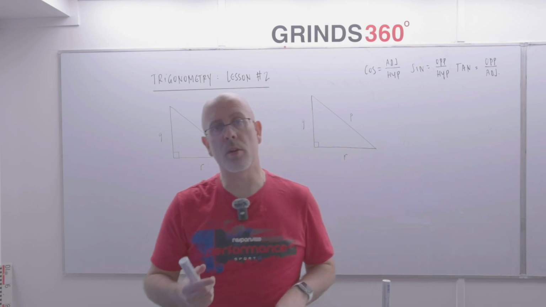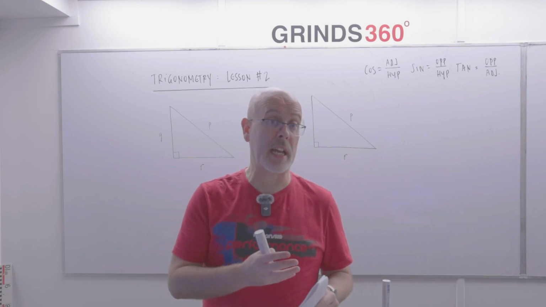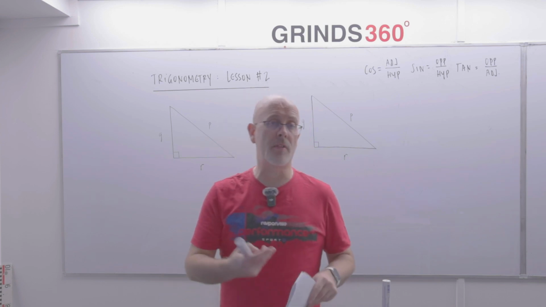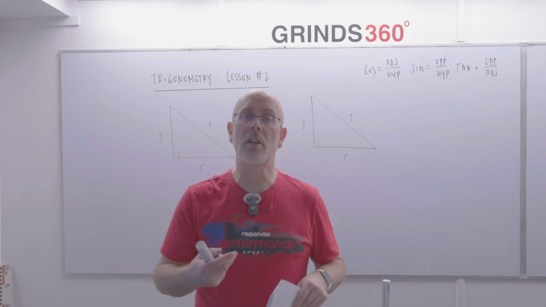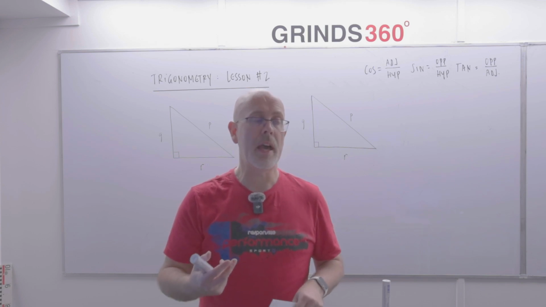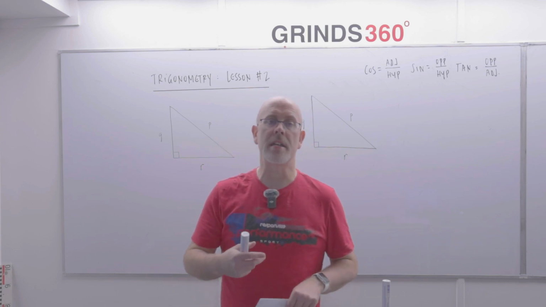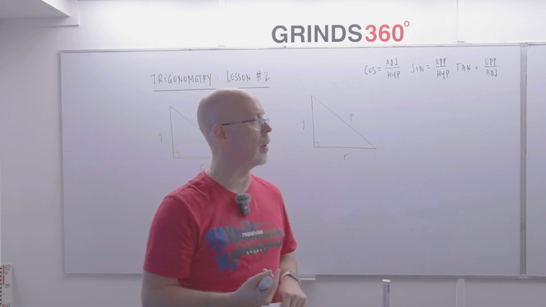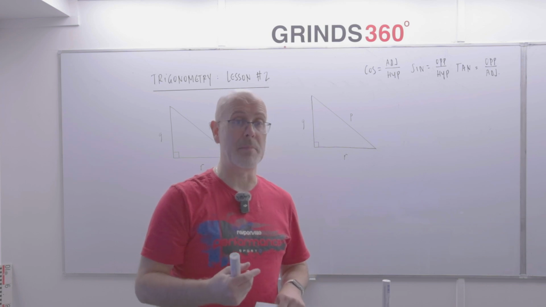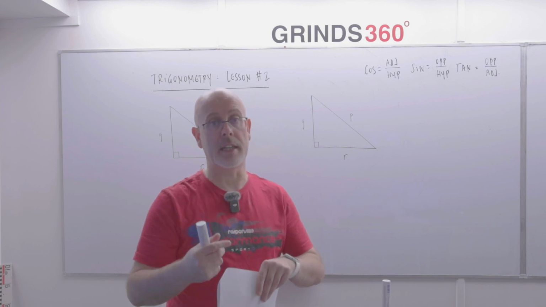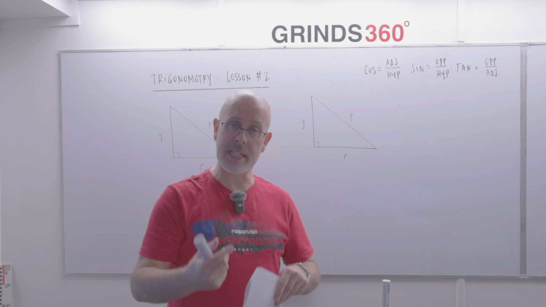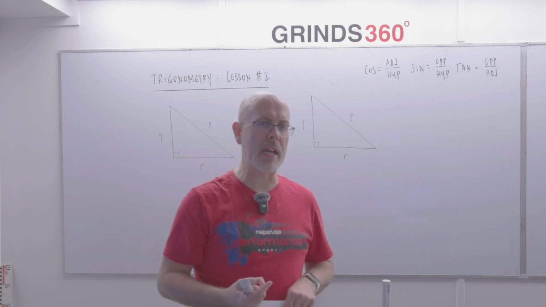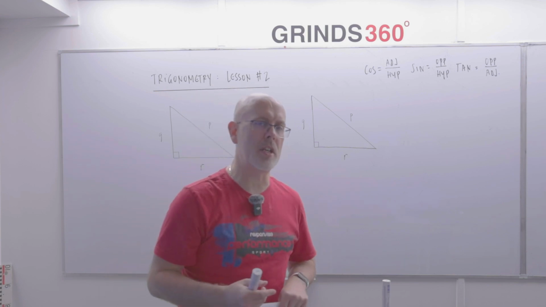In our first lesson, we spent a bit of time talking about solving right-angled triangles using Pythagoras' theorem. What we're going to take a look at in this lesson is solving right-angled triangles using the sine, cosine and tan ratios. These ratios are based on the fact that in a right-angled triangle, as we dealt with in lesson 1, the three sides can be named as the opposite, adjacent and the hypotenuse, and then I can form ratios by dividing one of those sides by one of the other sides. The reason why we're forming ratios by dividing, we'll mention in a moment.